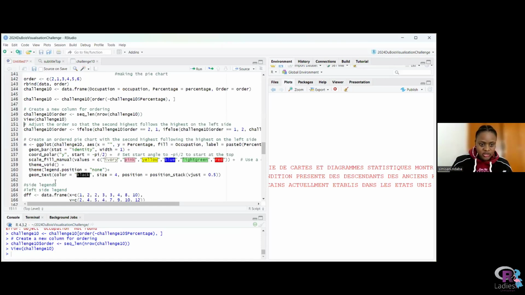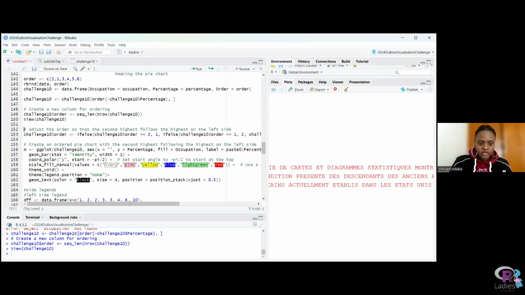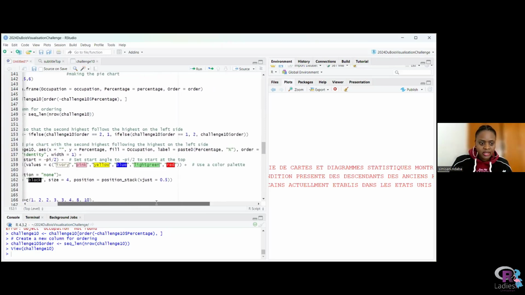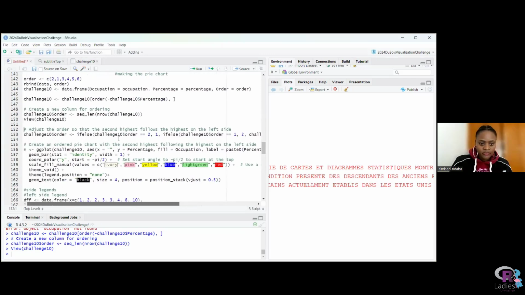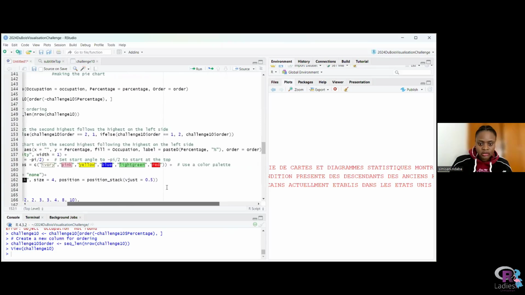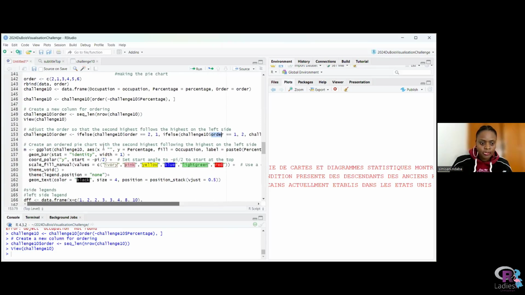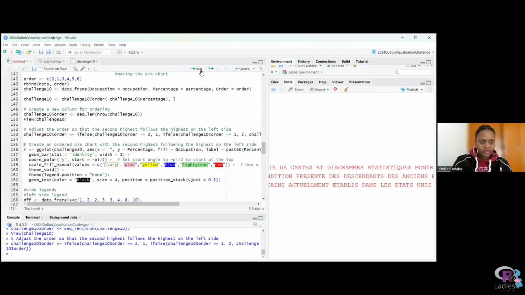From here, we're going to adjust the order. We're going to be using the order column. So when we're plotting it, the line goes through the columns and the rows, and if one value is bigger than the other, then it will come in front of it. If the next one is smaller than the other, it will come after it. So in order to get the shape that we want, if I run it, yeah, it's okay.